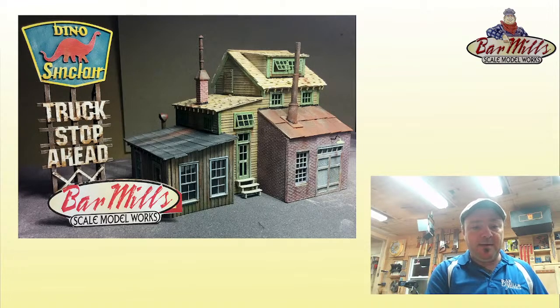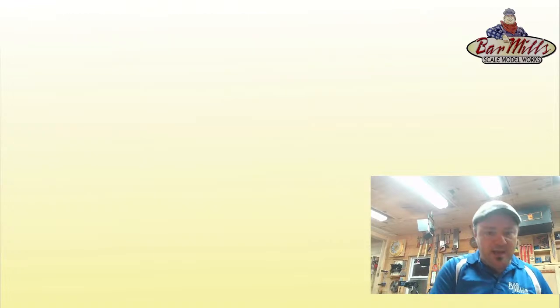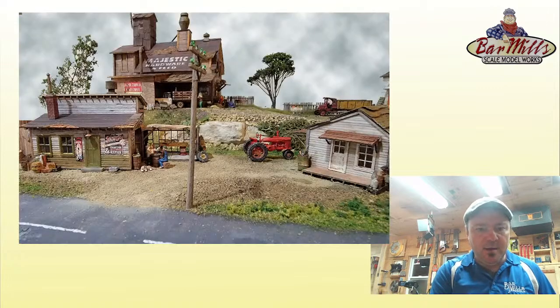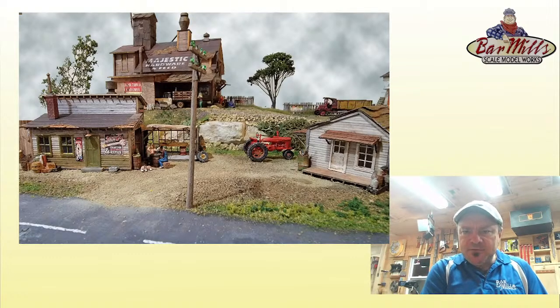Next up, we've got, let's see here, Jeff. We've got a couple photos from Jeff here. This here is actually quite a few of our structures. We've got the Majestic Hardware in the background. We've got the Jerry's, and this is all HO scale. And then off to the side, we actually have one of the twin sheds.